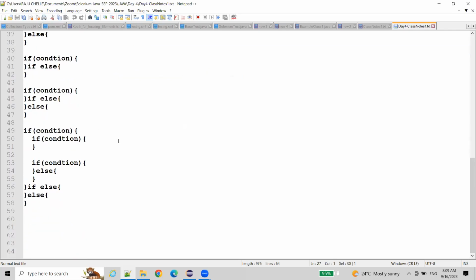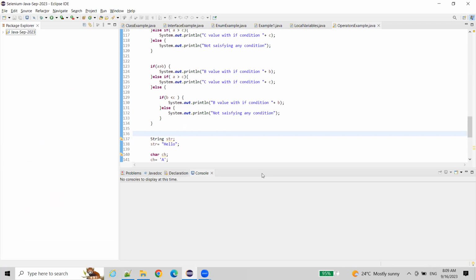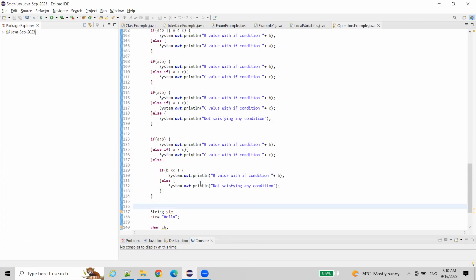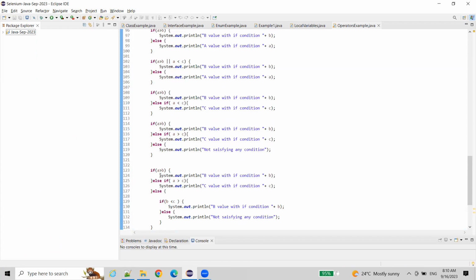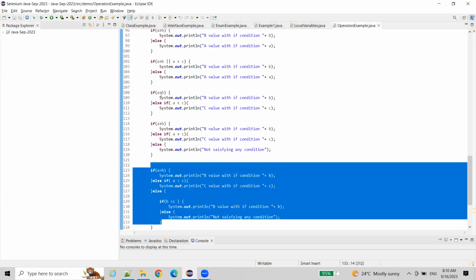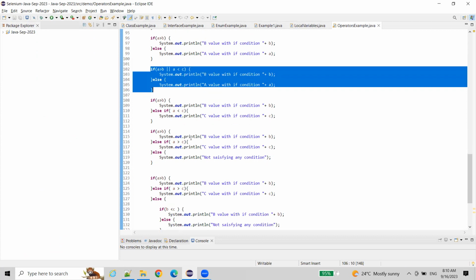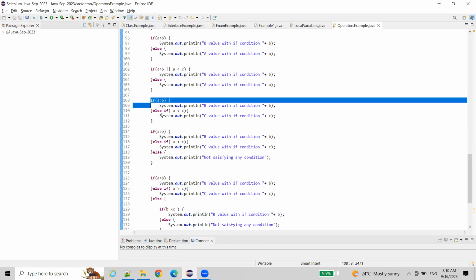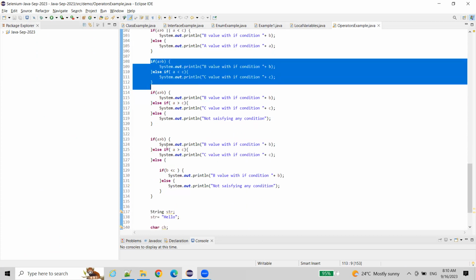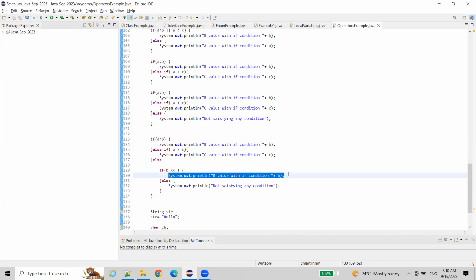Suppose whenever you write some if condition, how will it execute? So this is the if condition, and we have different if conditions. How will the control flow be done, how will control go into the statement?